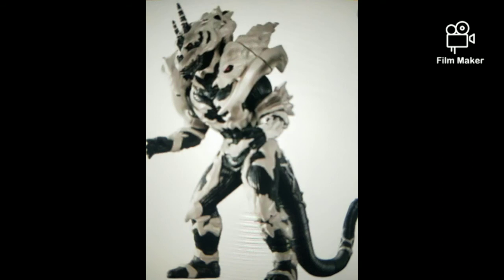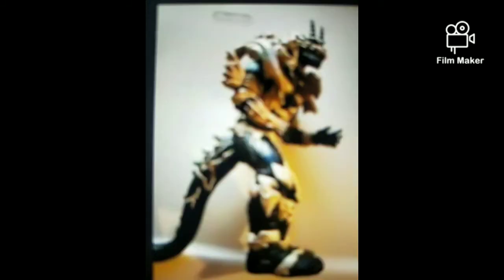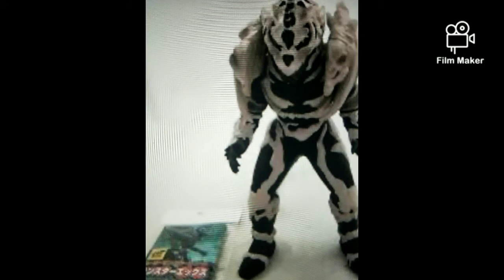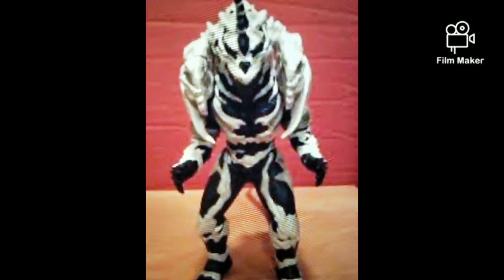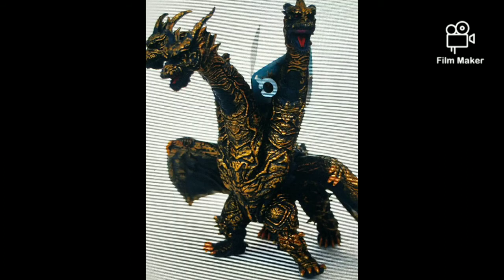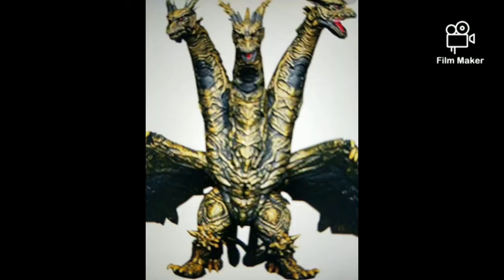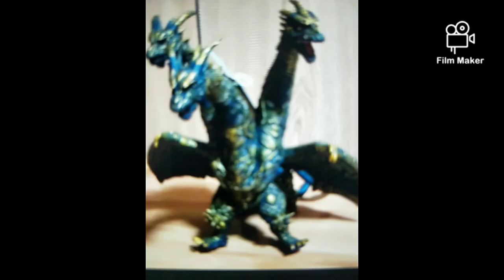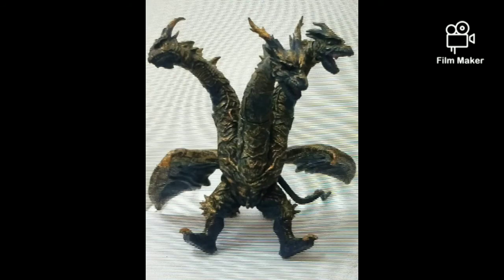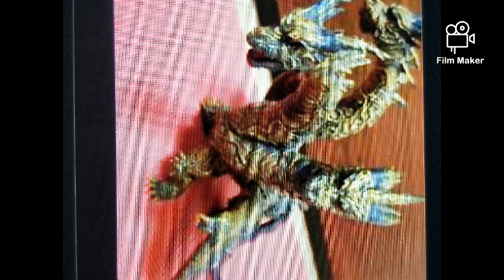Number 3: Monster X — Bandai Monster X. This figure is really rare and is part of the Final Wars expensive range. He can sometimes be found for $100, but that's still an expensive price. He's a bit rare, not as rare as Kaiser Ghidorah, but still rare. Number 2: Kaiser Ghidorah. It's one of the most expensive figures out there. Kaiser Ghidorah retails for $300 but can be found for around $200. Still a really expensive and sought-after figure in Godzilla toys. Kaiser Ghidorah is 100% rarer than Monster X.